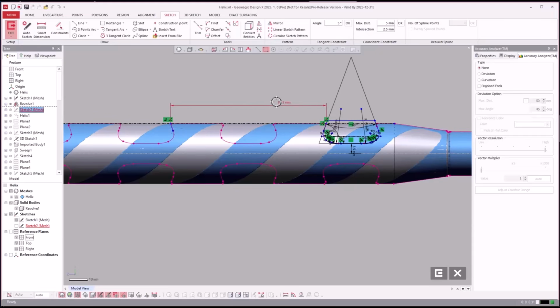That's essentially in the thread world what the pitch is. So what is this dimension right here? We're using this sketch not for reverse engineering as far as creating the model. We're using this for measurement to understand what the distance is from here to here. And the reason why I started with you need to know how many starts there are is if there are multiple starts, you have to skip this one and measure over here, obviously, right? So once you understand the pitch here, we also need some other pieces of information, which you'll see within the Helix tool in a second.